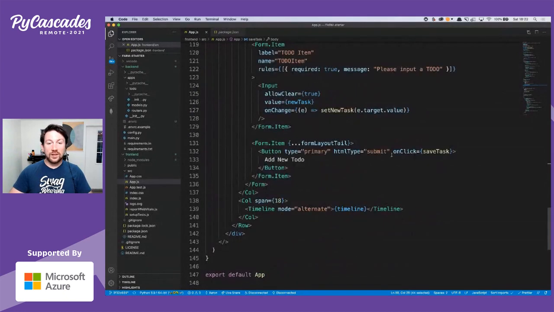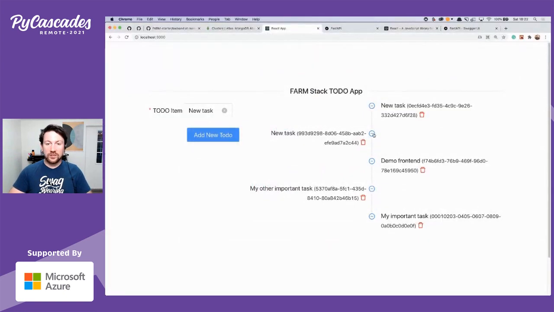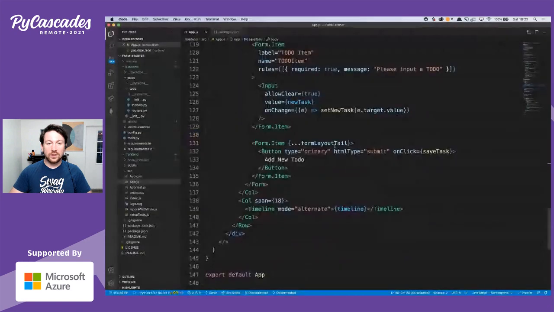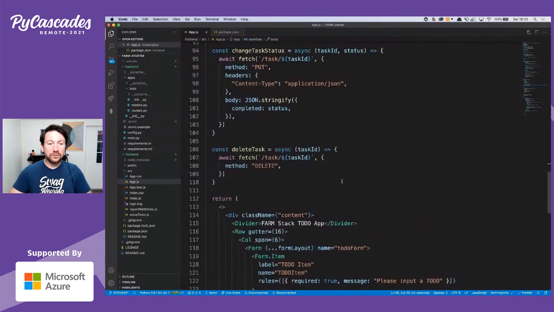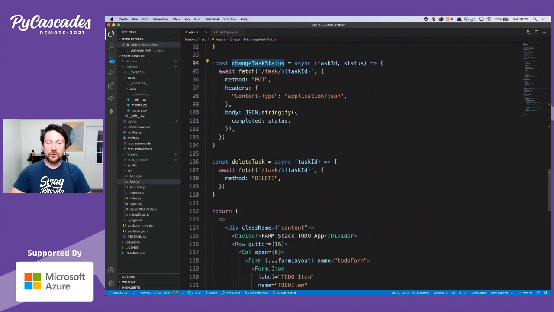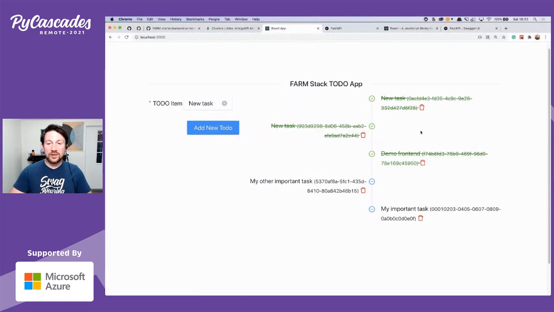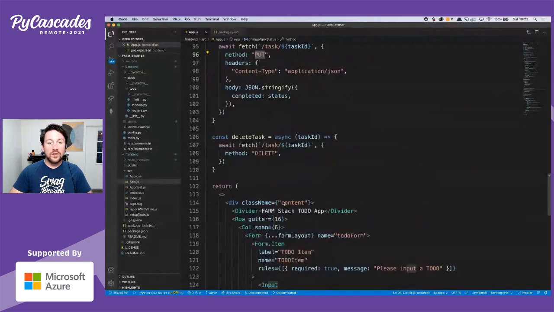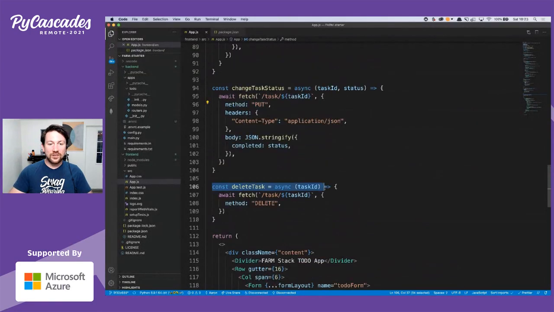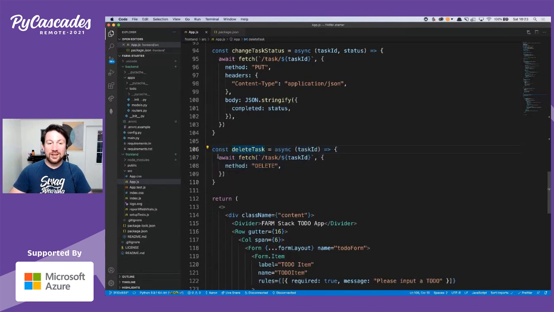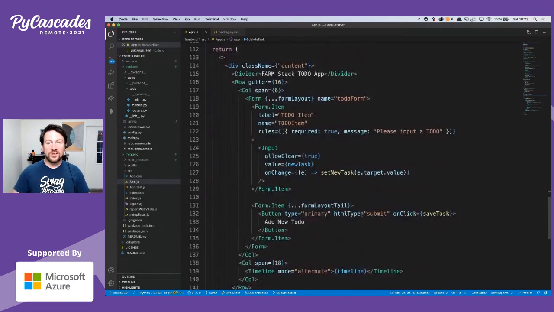And then for the little buttons beside it here, I can take these to change the status. We're using that put that we had before. So here we've got change task status, this time with a task ID and an HTTP method of put. And we're sending that to the server. And then finally, we have these little red ones, which are going to be our deletes. So I'm going to click a couple of those. And those are linked to this delete task method. And that's going to, again, use just like our task endpoint with the ID, but we're setting a method of delete. So that's kind of the entire FARM stack.